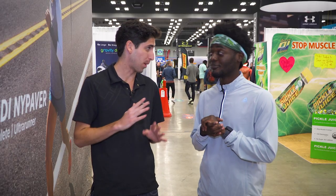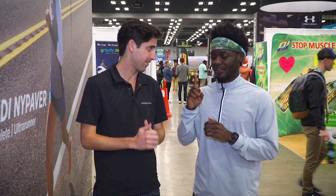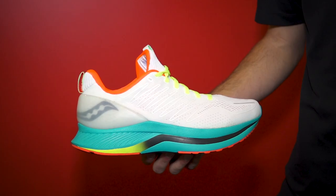All the brands are bringing the fire here at TRE. What is the brand that brought the most fire? I only get one brand? You only get one brand. I'm going to go with the boys at Saucony. They brought so much heat to the table — you've got the Freedom 3, the Kinvara 11, the whole Endorphin series from the Pro, the Shift, the Speed. They've got you covered from training to race day, so by far, as far as the whole lineup goes, it goes to Saucony.